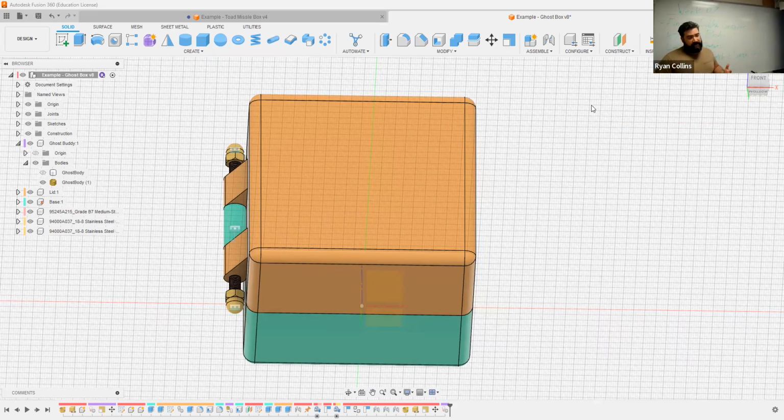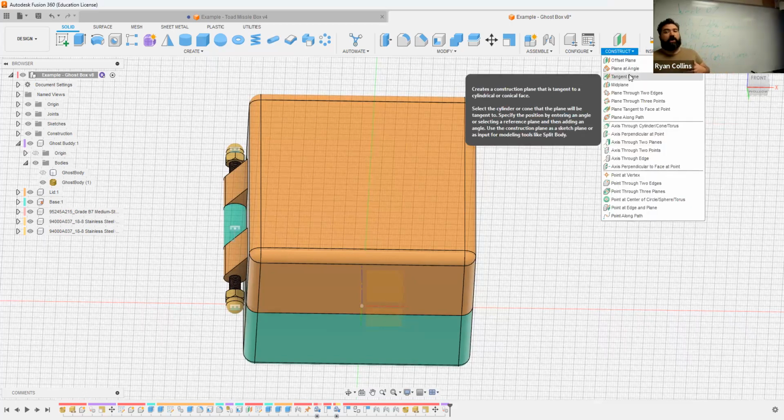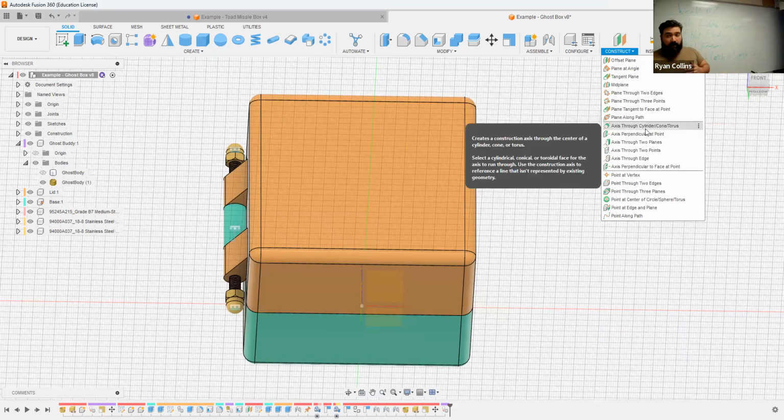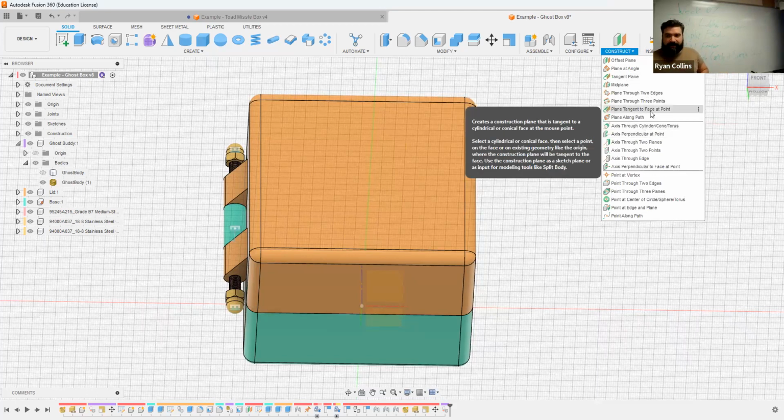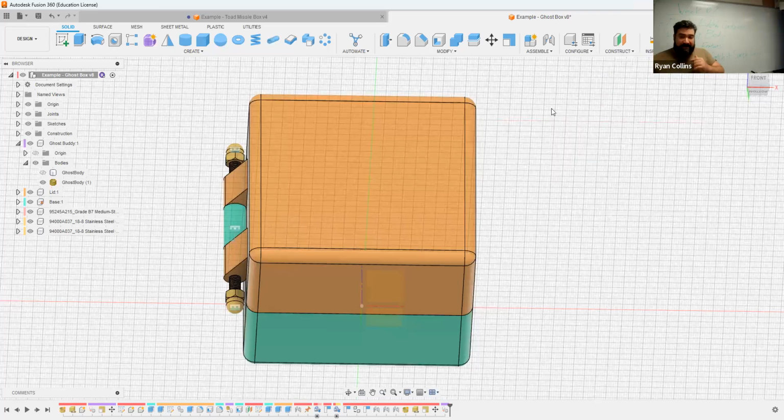We'll be discussing that in a future project on different types of construction planes. If you use the drop down, you can see there's a whole lot of them. We're not going to get into all of those, just a couple of them, but they're all variations on a theme. So I want to show you how to make use of this stuff.